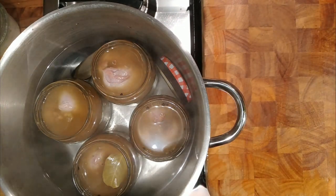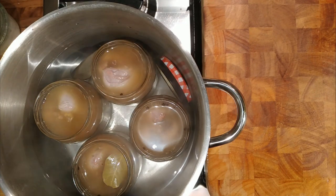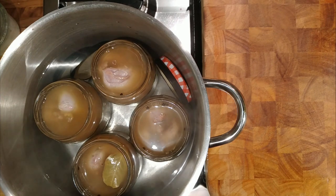It's wet on there, so that's fine. I don't think we have to worry. I'm not going to put a lid on the pan either, so I don't think we'll need to worry about jars cracking or anything like that.